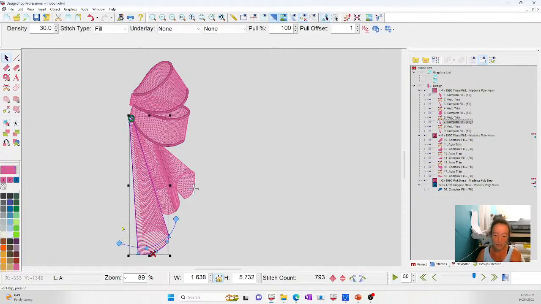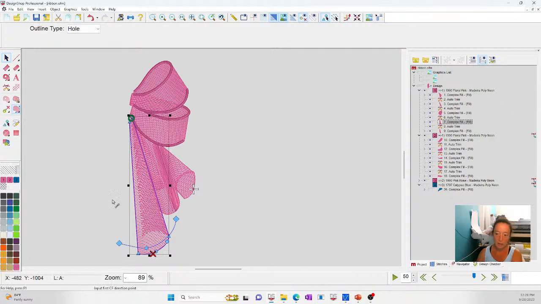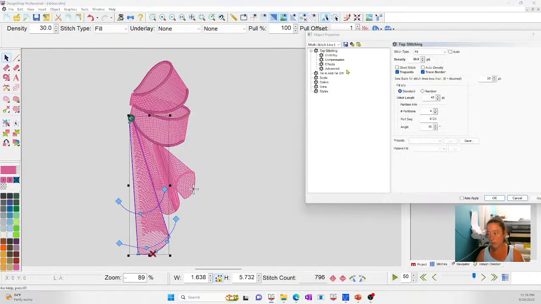So it's really just adding those curved stitch directions. To get to them, remember it's that: insert curved stitch direction line, and then you can left click and drag, and it will warp the stitches along the direction you want. You can left click, left click, however you want to create your shape or to create the stitch. And don't forget, you can change the stitch length in the properties. For this particular fill, I can change the stitch length.